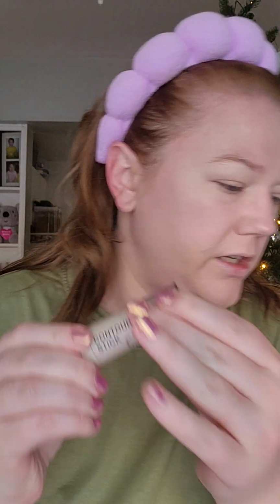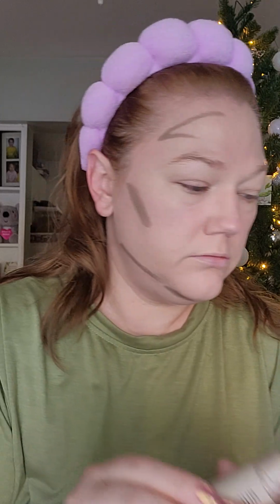So we're gonna go into this again. The Sephora contour stick. If you're wondering the shade of this one, it's shade 1, fair to light contour stick. I do like it. It's like, what, under $20, I think? I don't need a contour. I don't know. I just like using it. I like the coloring of it.